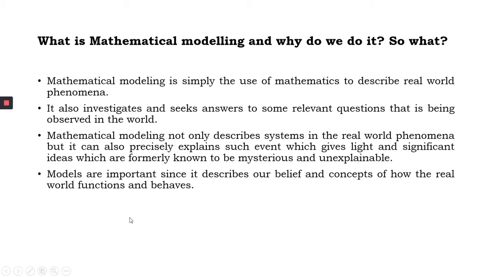So models are important since they describe our beliefs and concepts of how the real world functions and behaves, because after all, our world, our universe is full of mystery. Although some of the things that seemed unexplainable before are now well explained today. Some of the things that were mysterious before are not mysterious anymore. For example, eclipse.